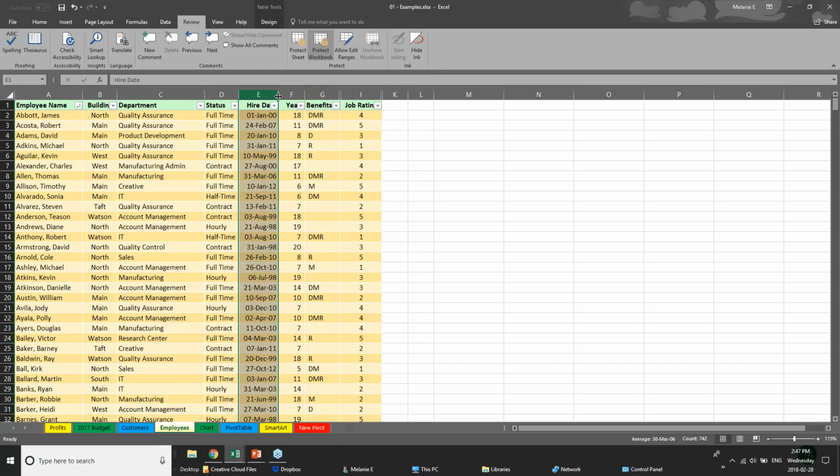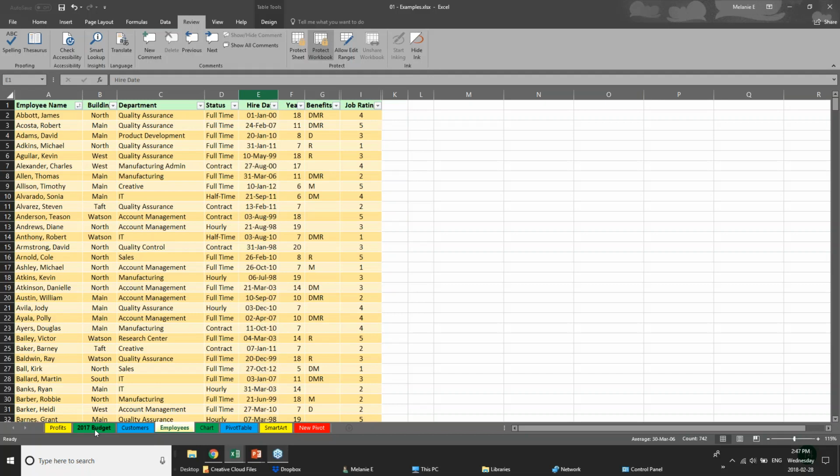That's a way you can get away with protecting things. A great example: a friend of mine uses this all the time. You spend all this time creating really complex formulas that go to other sheets and other places, and you definitely don't want people to mess around with that. So they create those in certain columns, lock that all down and protect the workbook, and then people can't actually unhide that.